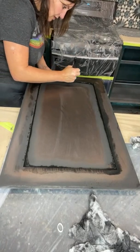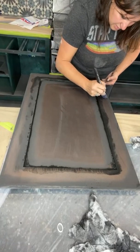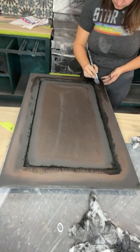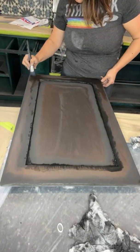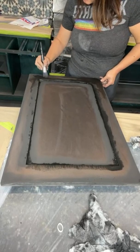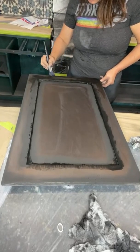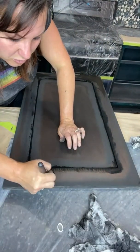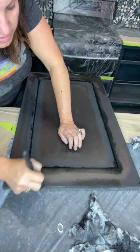And this should be getting dry enough that I can manipulate this back a little bit. Yeah, there we go. It's okay if one area has more tarnish than the other. Like I'm gonna give it a little heavier because this is the bottom. Pick up some of the wet spit that was down here. And come in and just give it a little extra tarnishing. All right, work up here just a little bit more too. It's a little bit damp. And I also accidentally sprayed my water here, so I'm gonna just reblend that.